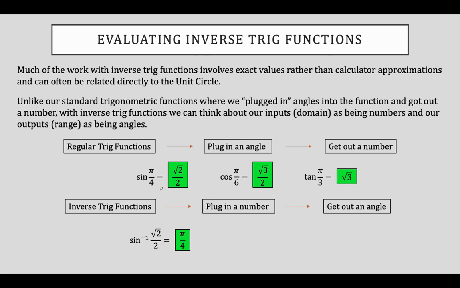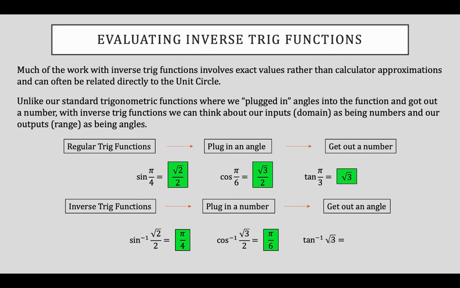All right, just think about what you know in terms of inverses, right? We're basically reversing this entire process. Okay, the inverse sine of root 2 over 2 is pi over 4. Notice we plug in a number into our inverse trig function, and we get out an angle measure. Inverse cosine of root 3 over 2. This is an angle that has a cosine value of root 3 over 2. Our answer in this case is going to be pi over 6. We plug in a number, we get out an angle.